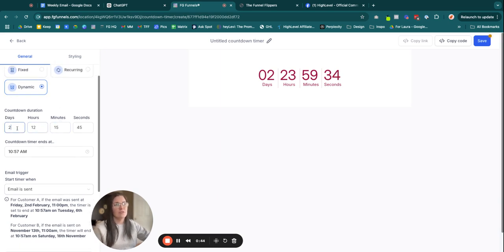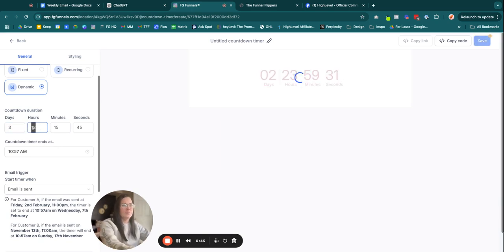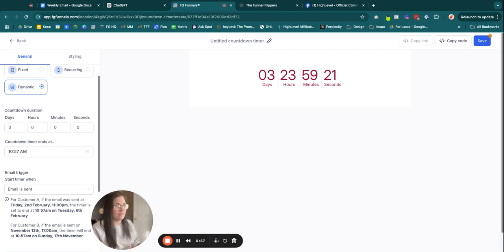So first thing you can do here is set up how long you want this countdown to last. Now, one thing to note is that your dynamic timer is going to essentially replace something like deadline funnels, where you are tracking a person and they're getting a countdown timer customized to them based on when they completed a certain action.